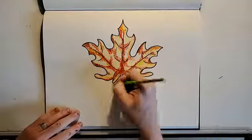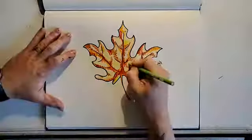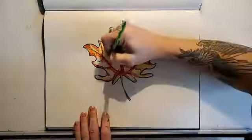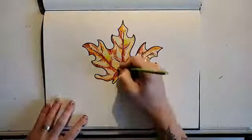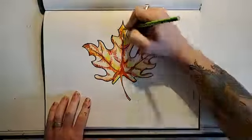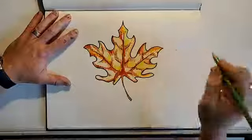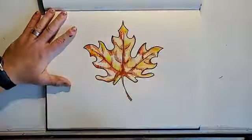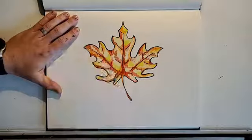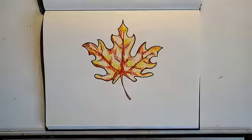Maybe there's some in here. There's some right in there. Some right in there. Bring a little bit of life back into this leaf so that it hasn't completely changed colors yet. Let me just sharpen this up.